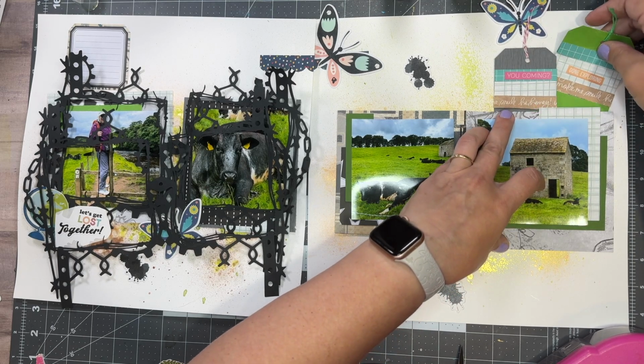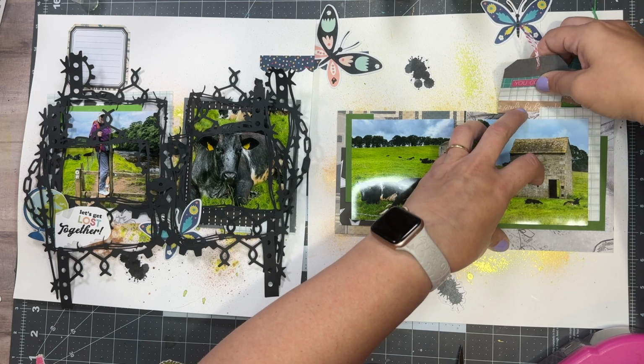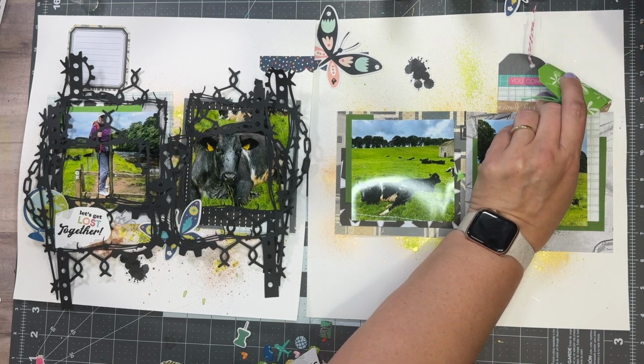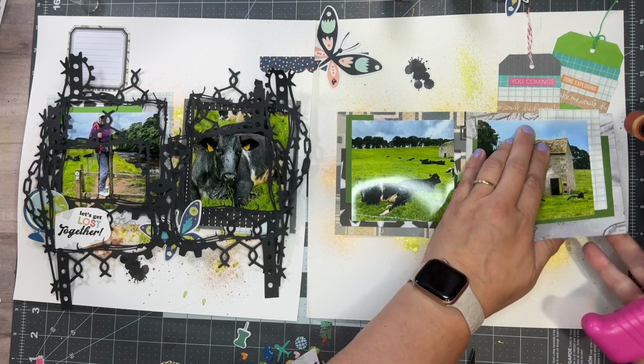So I take the pink one and put it on the left tag that says "You coming?" And then the orange one says "Gone Exploring." But when I layer those tags up, I don't like where the "Gone Exploring" sits, so I will use that in a different spot later. I will peel that off. I'll use my ATG adhesive for the layers in that.